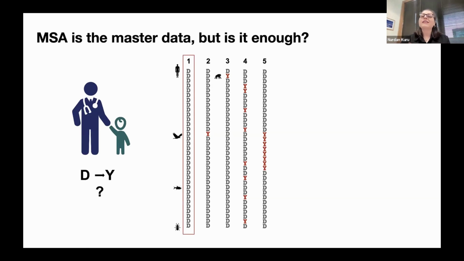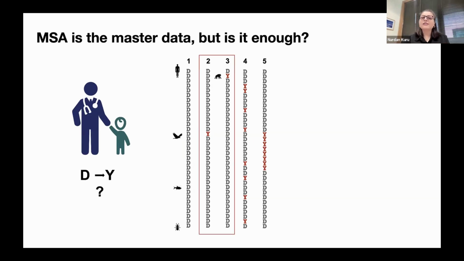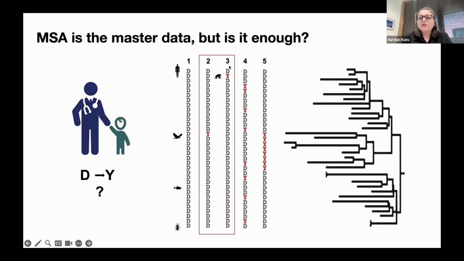But the situation is not that easy for many cases. Let's check the second and third positions. If you are just seeing the multiple sequence alignment, and just using frequency or conservation, these two positions are exactly equal for you because you observe Y one time, and all other species are observed as D. But when we check the phylogenetic tree, we see that for position 3, the Y is observed in a really close species to human. The branch length is small, which means these sequences are really similar to each other.